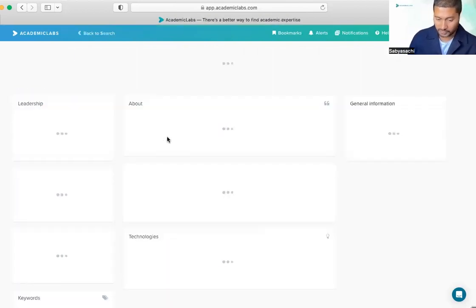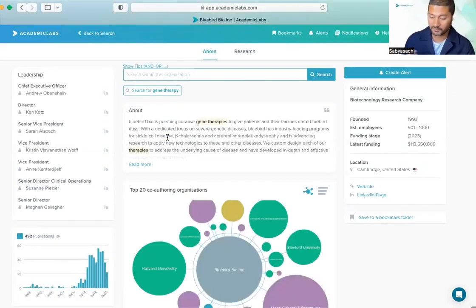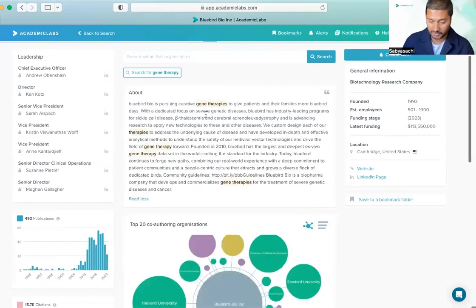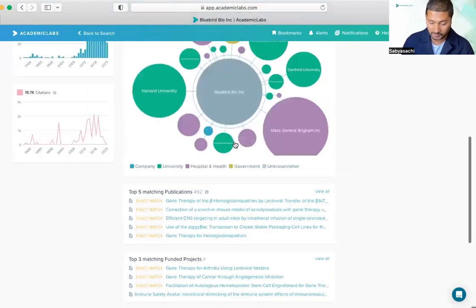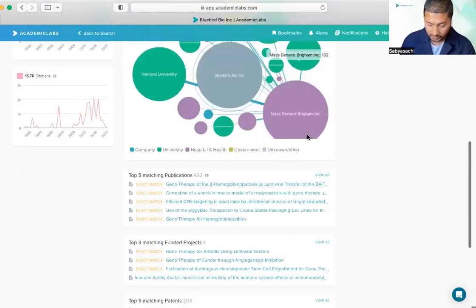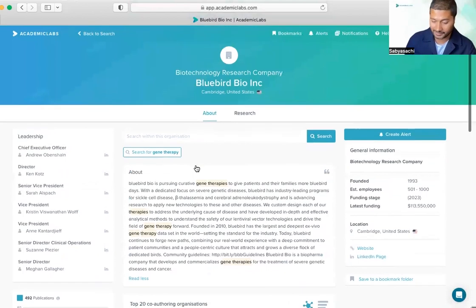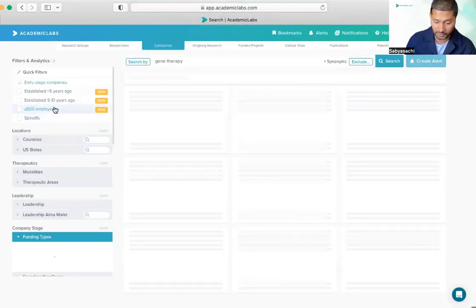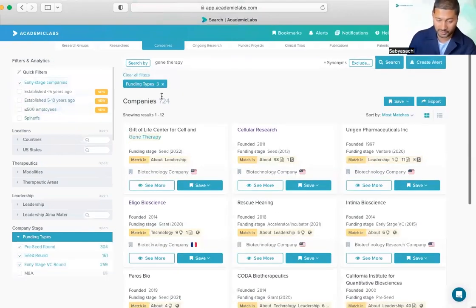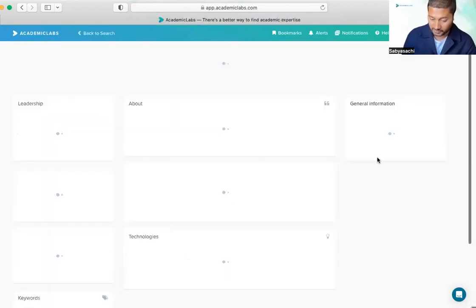And you can click on this company, and immediately you will see that we pull together a host of information from all across the internet in one place. We pull up the information about the company, their collaborations in the R&D ecosystem, including with other companies and with universities. You see the publications that are peer-reviewed, the funded projects that are in the public domain, the patents, clinical trials, and so on. In case of early stage companies, we also supplement this R&D information with a lot of other type of information about the company, which is business-centric information.